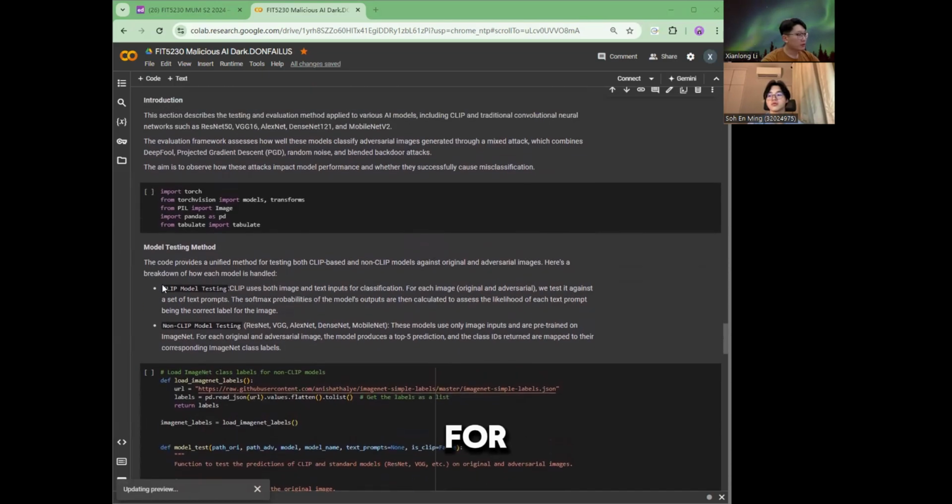For the CLIP model, it uses both image and text input during classification. For each set of images, which consists of the original and the adversarial image, we test the image against a set of text prompts. The softmax probabilities of the model's output are then calculated to assess the likelihood of each text prompt being the correct label for the image.